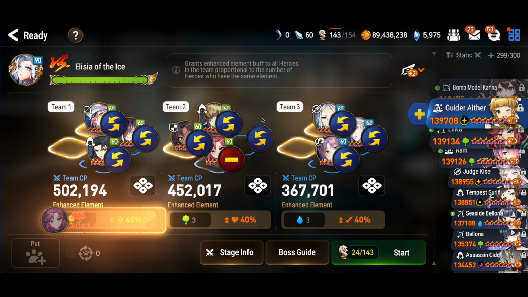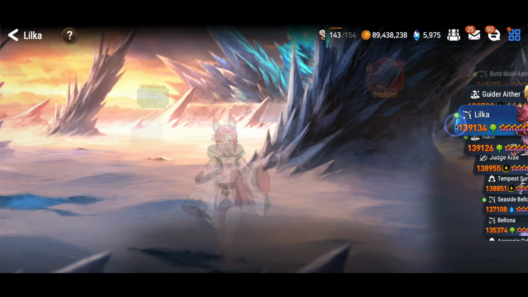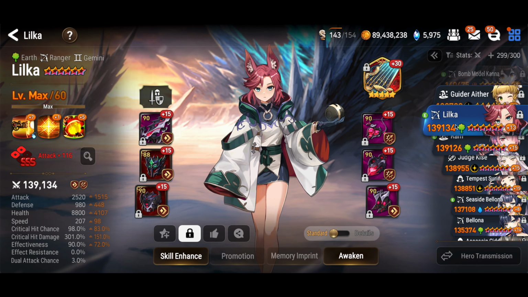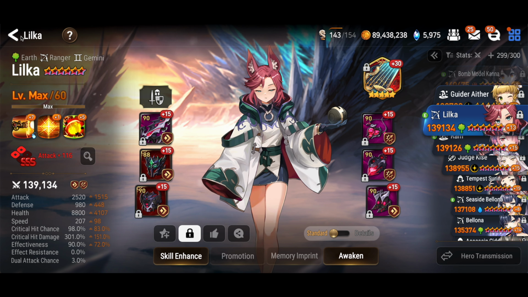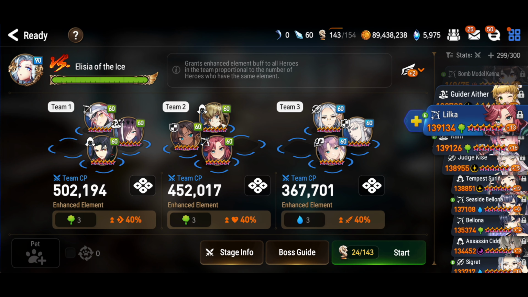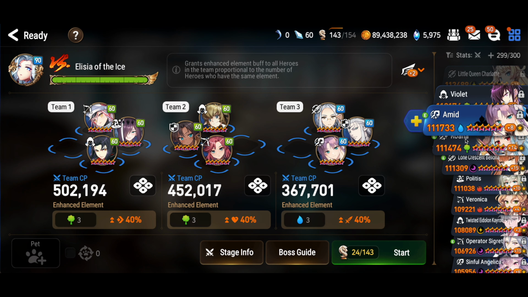Third and clutch unit on the team is Lilka. You want to make sure she is the third unit to go. That way after Sid goes, she'll push Sid back to the front of the line so Sid can go again. Song of Stars helps her land an extra debuff, though you really aren't going to need it.